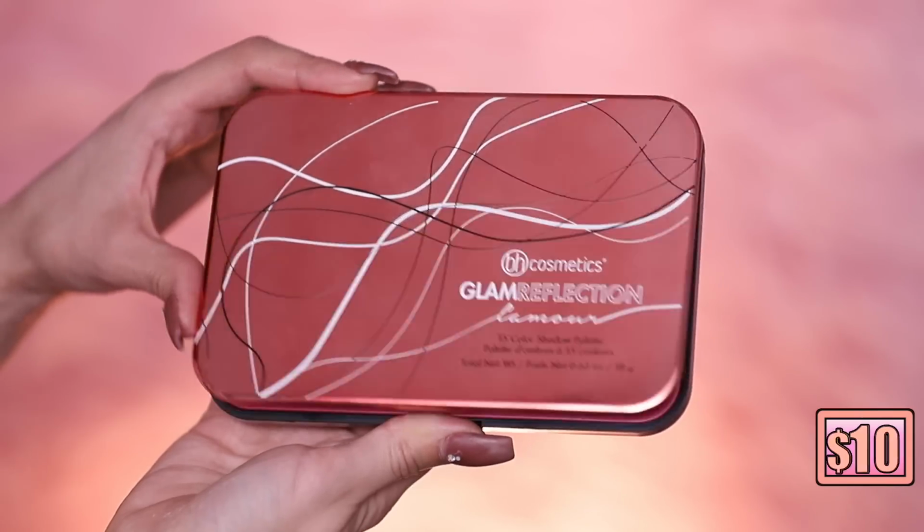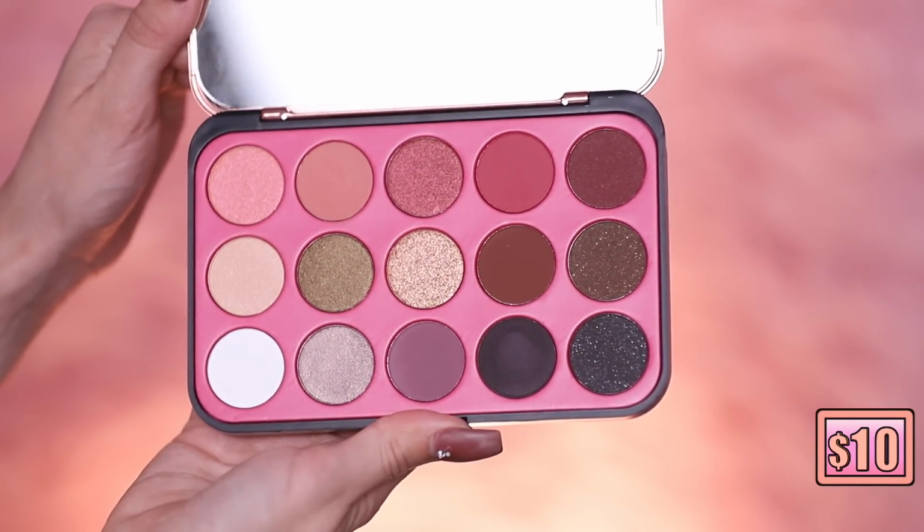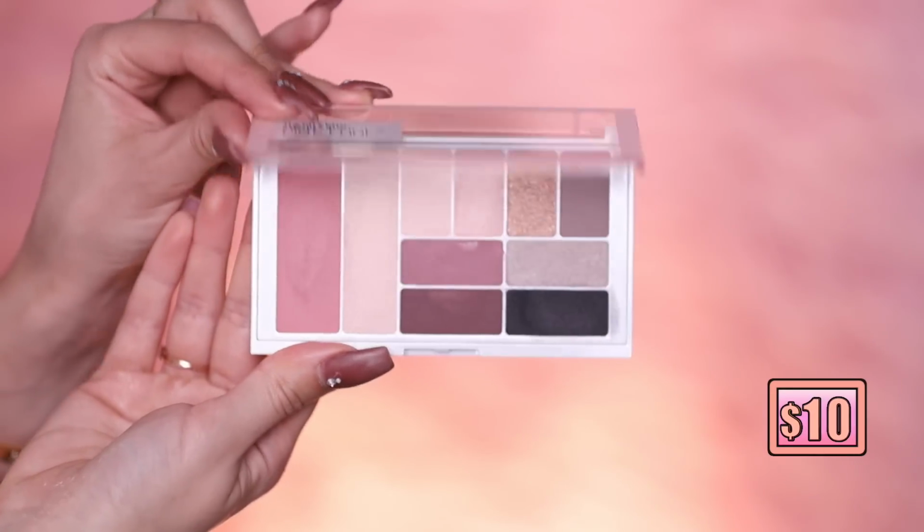So now we're going to move on to eyeshadow, and I'm going to be using the Glam Reflection Palette from BH Cosmetics. I think this one is on sale right now for $10. Normally it's like $16, so that's why I still included it in this video. But if you want an alternative to the BH Cosmetics, maybe you can't find it in store near you, you can use this Maybelline Pink Edge Eye and Cheek palette because it has very similar colors and it's a really, really great formula as well. And it's at the same price point.